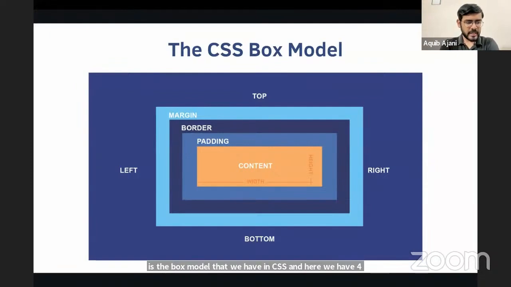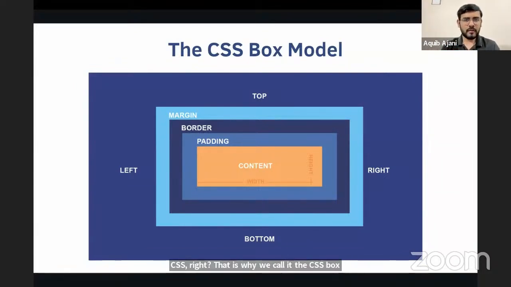The box model basically is the way in which CSS treats HTML elements. Every HTML element, no matter what element it is, is treated in a specific way by CSS, which is as a box. So CSS treats every single HTML element as a box. It could be a text element, a list item, a media element, a form field, a table data element, any HTML element, a head, body, whatever it is. Every single HTML element is treated like a box by CSS. That is why we call it the CSS box model.